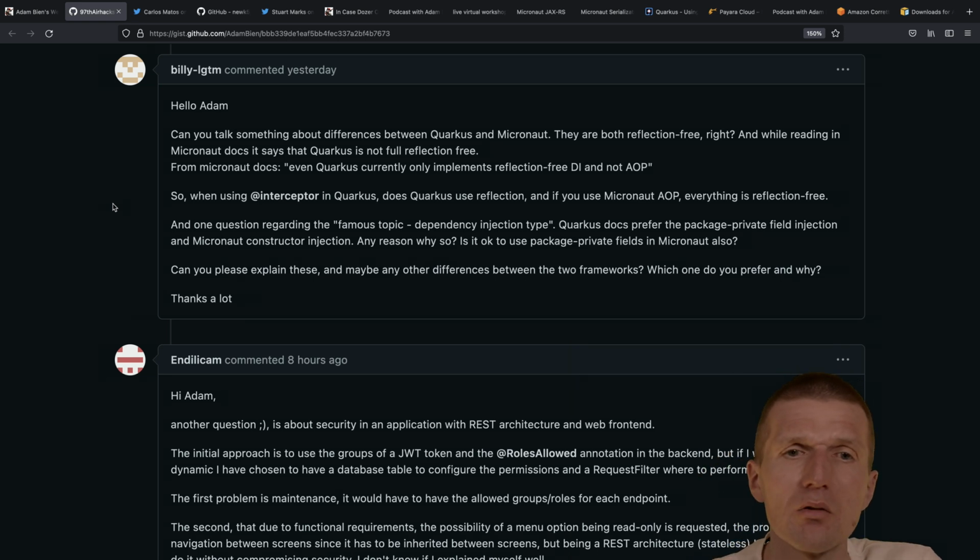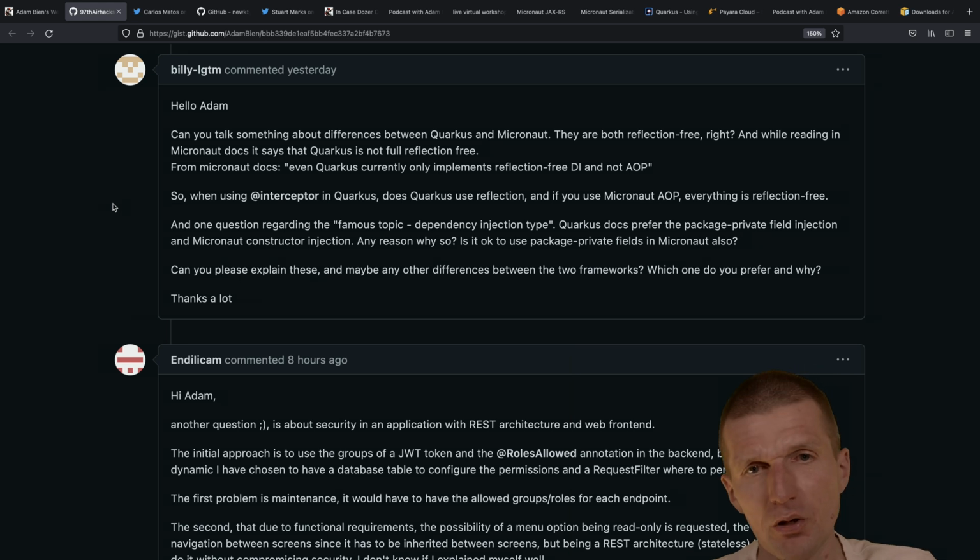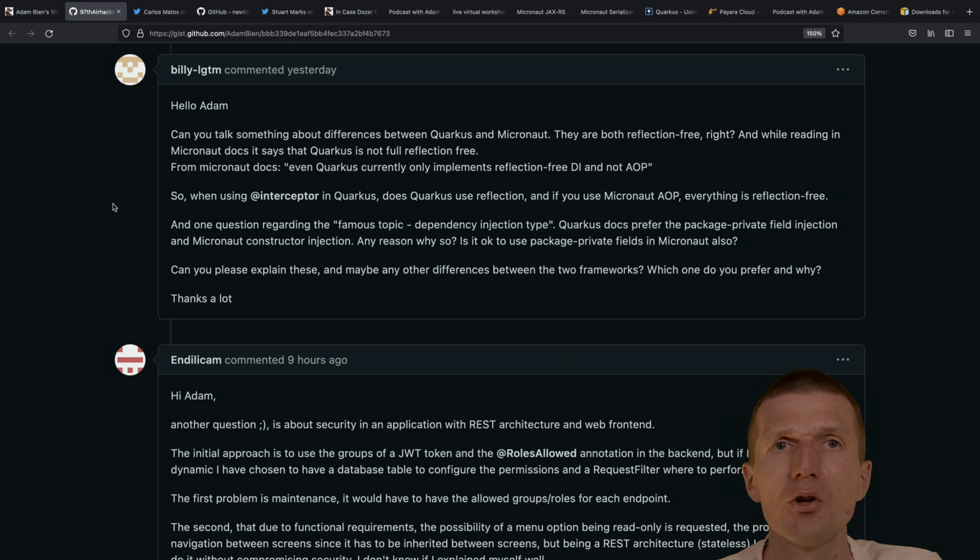So it can be that Quarkus is not fully reflection free, because I mean, you can build an extension with reflection, and then when the extension registers the classes for reflection and GraalVM compiles the classes, this is a perfect Quarkus extension.